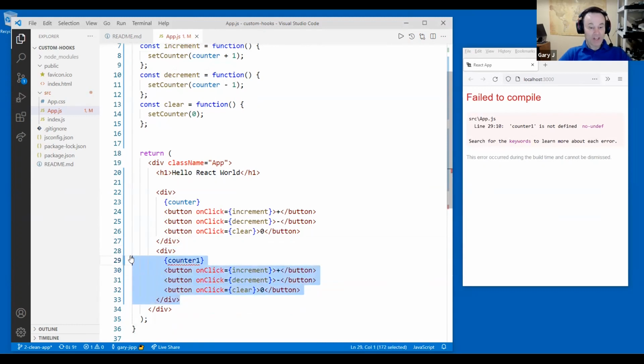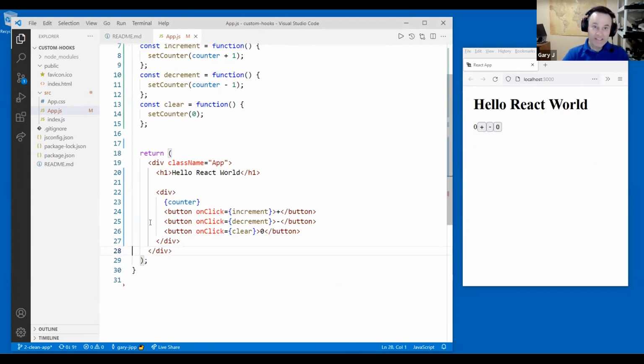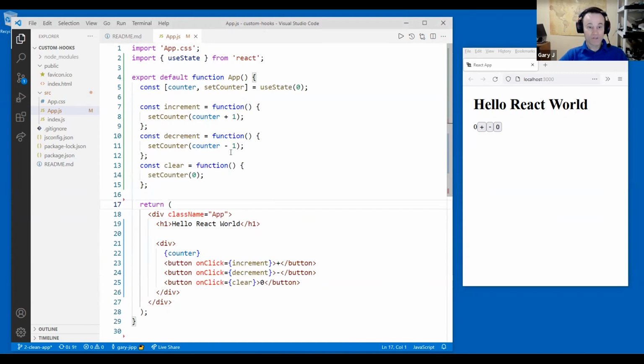So I have this logic that I would like to reuse. Notice it's logic. In this case, it's state logic. I would like to reuse the state logic someplace else, like someplace else in the same component. So this is a great candidate for a custom hook, which is just a helper function.